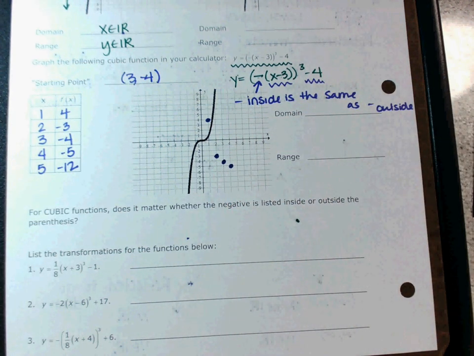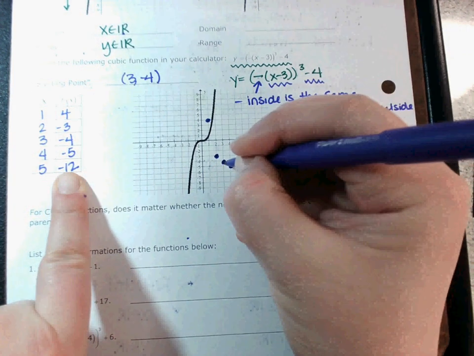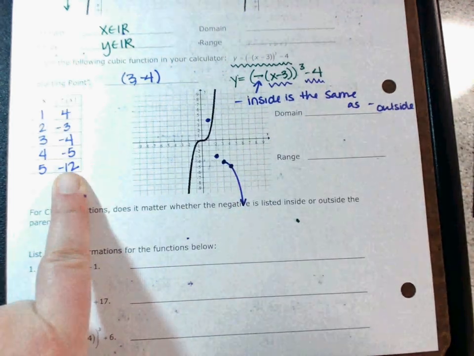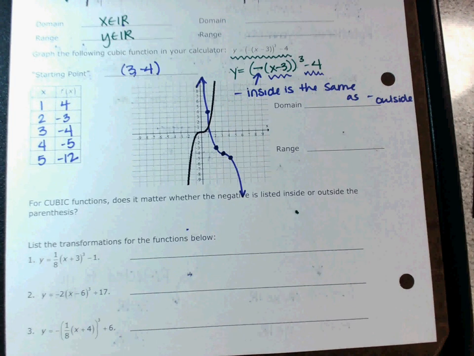And then my other dot, that one would be way off the grid. And then remember, the way you connect them is the right side is curved down, the left side is curved up. And remember, the reason it's going that direction is because of the negative in the front. If that negative wasn't there, it would be flipped the other way. Okay?